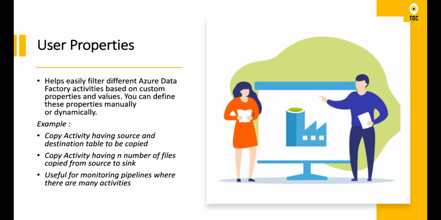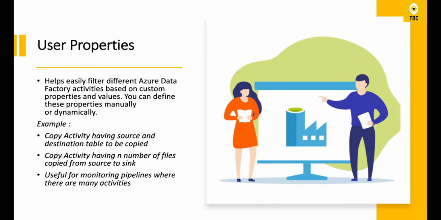there will be a lot of activities, and it will be very difficult in a production scenario where we have a number of copy activities or a number of lookup activities, but you are not sure which exact copy activity you want to use for your debugging purpose. So it becomes very difficult, and you have to go and check individually each and every activity output or every activity input to identify which exact activity you are looking for.